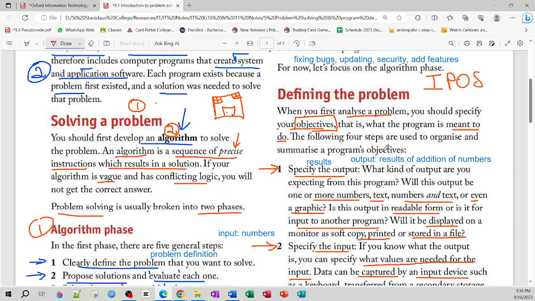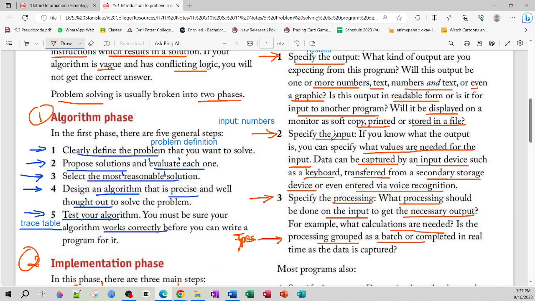And that's basically like describing the solution. You can say you're describing what output you want, a particular output. What do you need to put in, your input, to get that output? How are you going to convert that input to output, which is your processing?